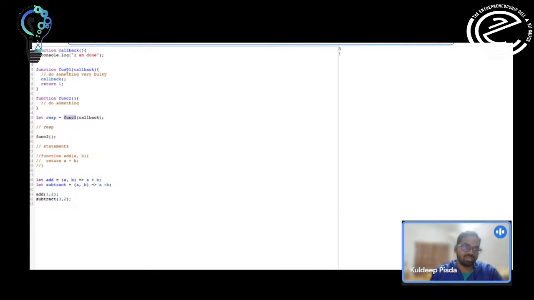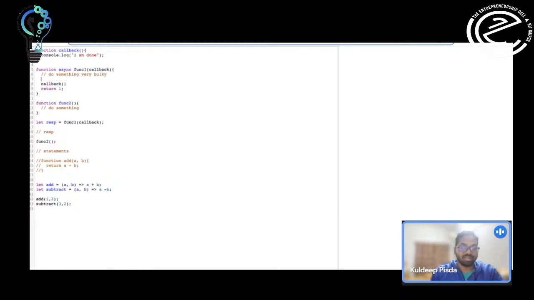Then what we can do is define this function as an async function, and inside the function we write this await and probably load some data and stuff like that. Okay, and this async and await combination is required whenever we are using it. So now when I call this function, it will see that function one is declared as an async function, right? Even if function two is right there beneath it, it will block the process until this function is completed.